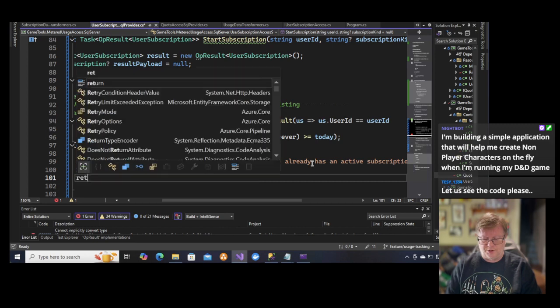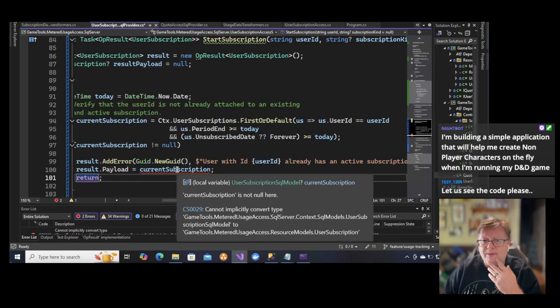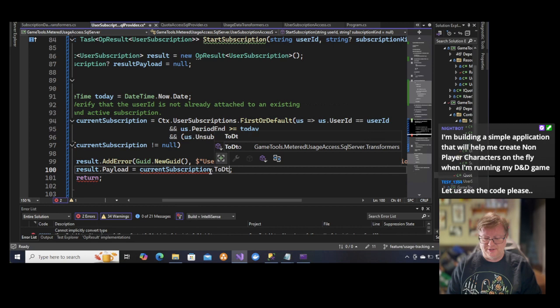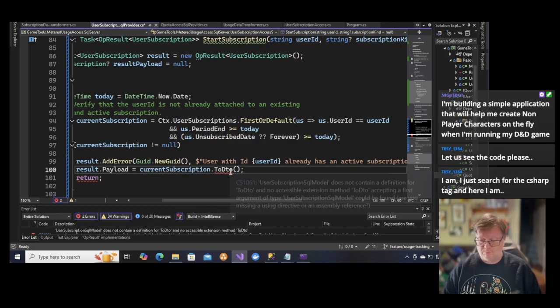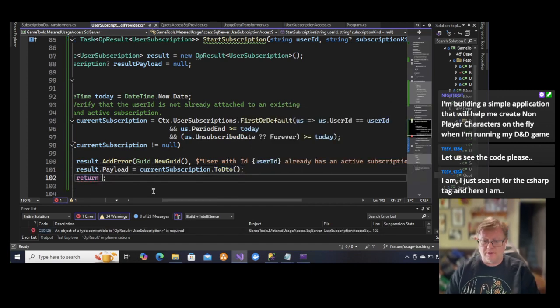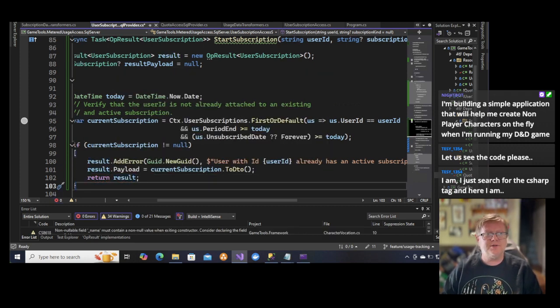And we're going to return, not implicitly, oh yeah, .ToDto. Bring in my collection of type converters.